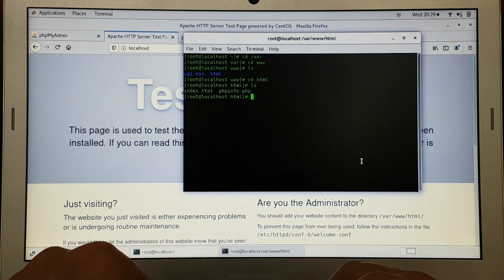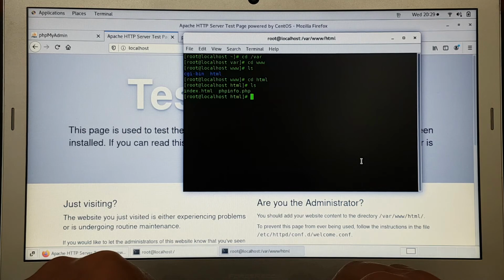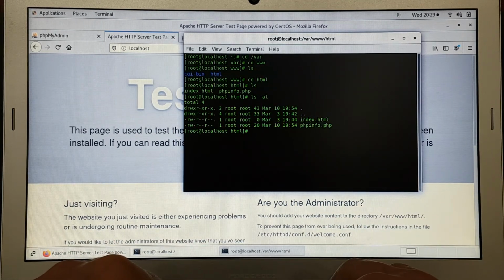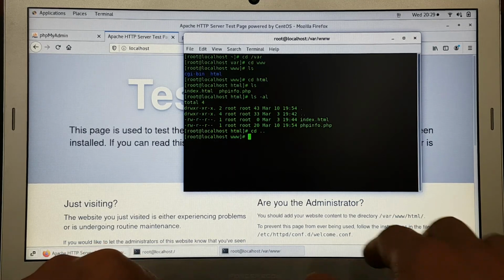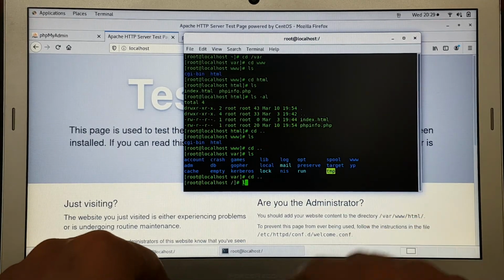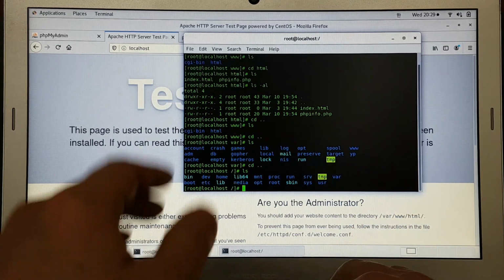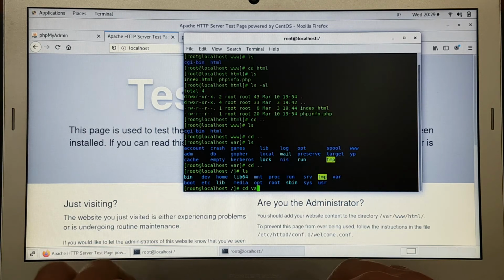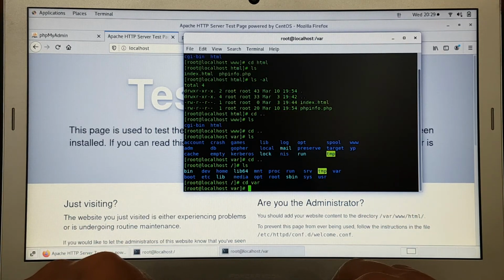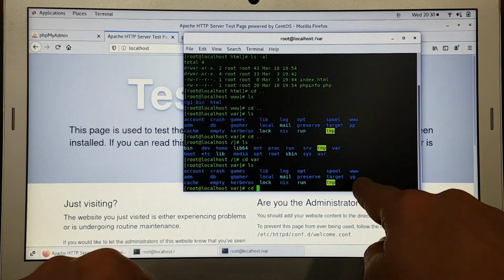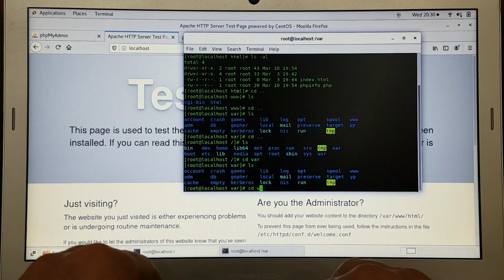So this is where you need to go. cd /var and type in ls, then you see this www right here.